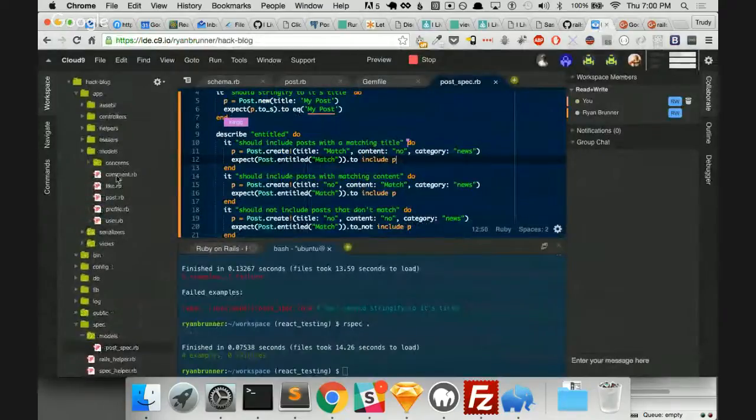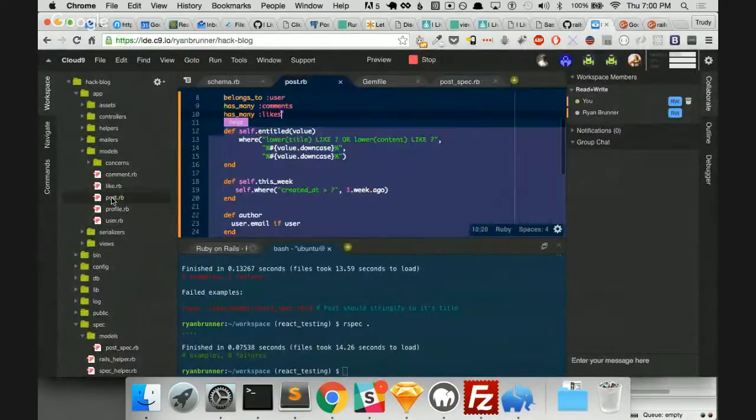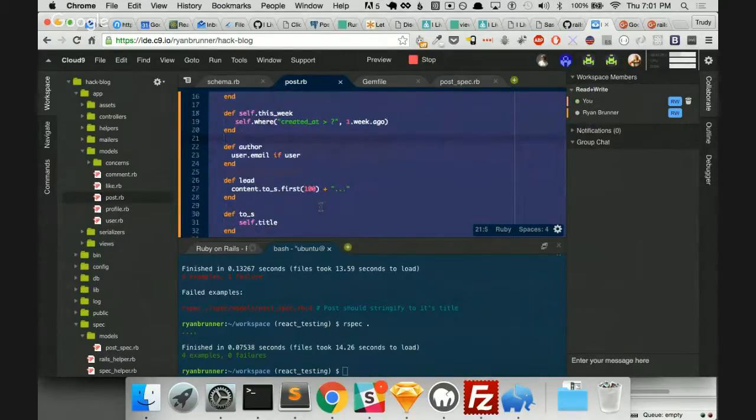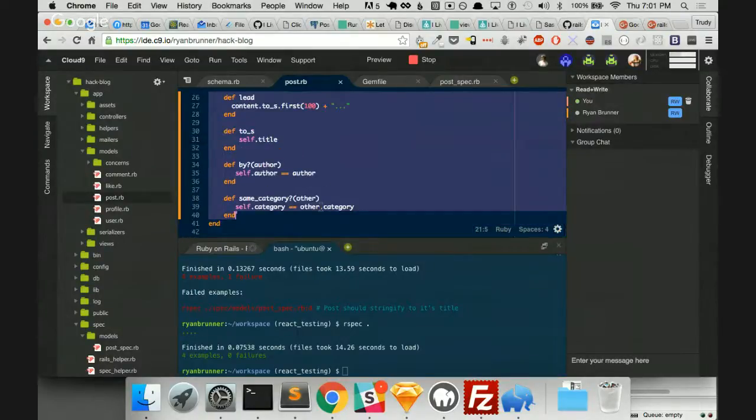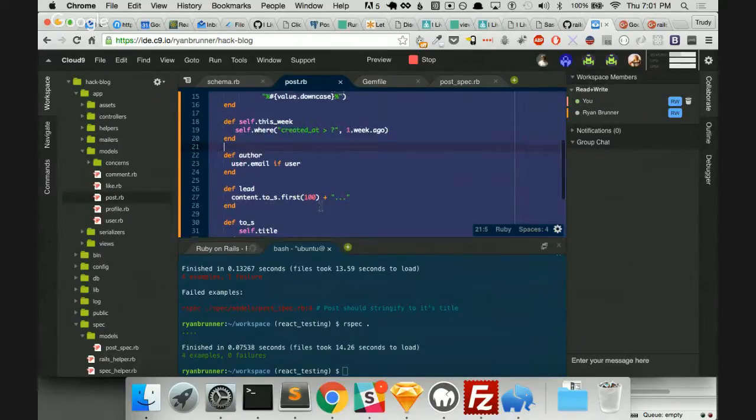Matching on title, that looks complicated. I'm not trying to match. If you were matching title, it would not stop. You can do it as a describe. Copy that, because you're saying for post.